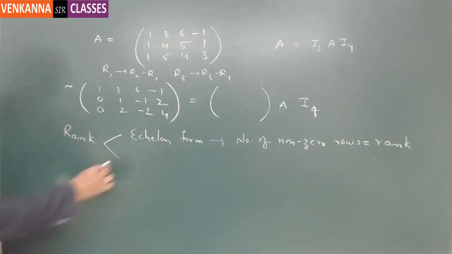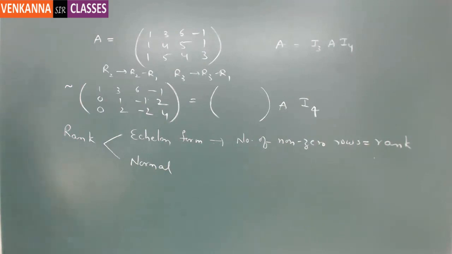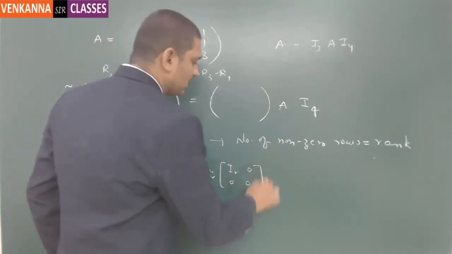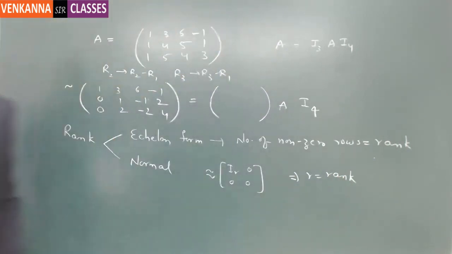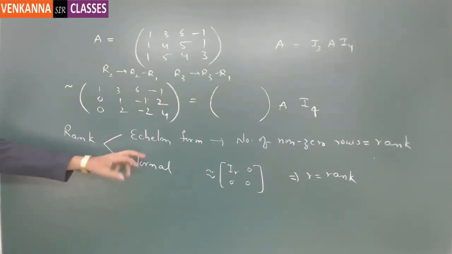The second one is nothing but normal form or canonical form. In this, we will represent the matrix in the form of [IR 0; 0 0]. So from this, R indicates the rank of the matrix. So you are reducing the given matrix in the form of an identity matrix of order R and the remaining are 0 matrices. Here we are applying both row and column operations. And one of the useful things is you are going to find two non-singular matrices P and Q such that it will be reduced in the form of [IR 0; 0 0].